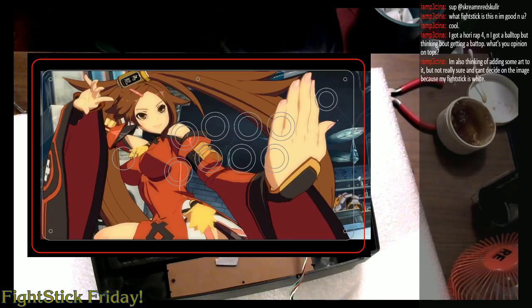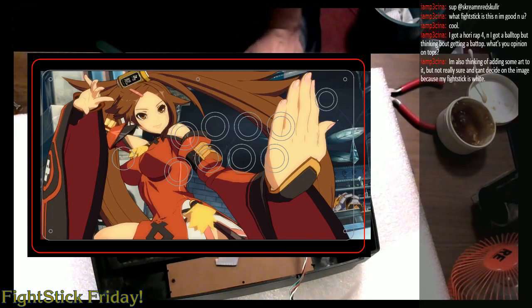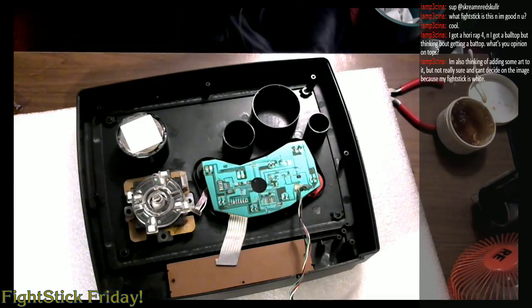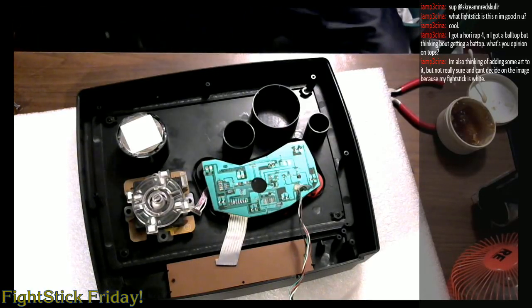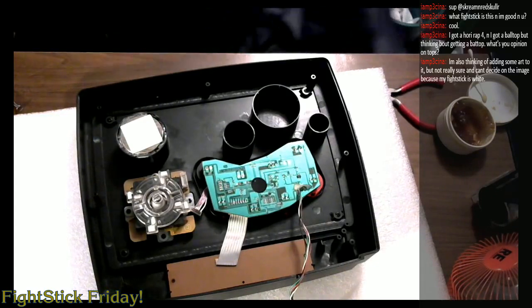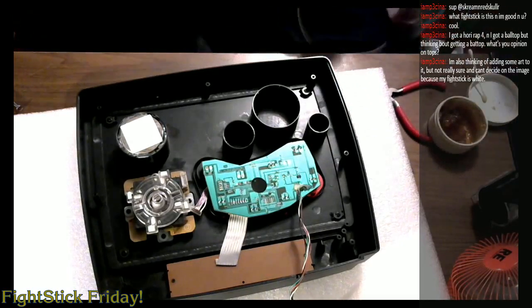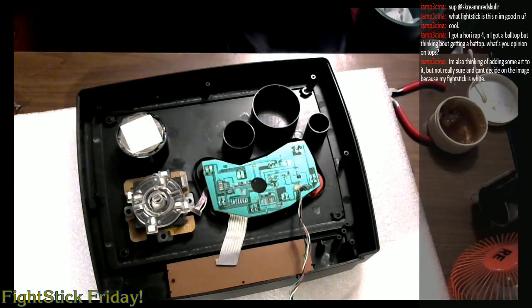Sanwa buttons, of course. Still trying to decide between another JLF or using the Hayabusa. You don't want to come off, do you? You little bastard. There we go. I'm hoping to make building Fightsticks somewhat normal on my stream. Let me wipe some of that off. Sweet.